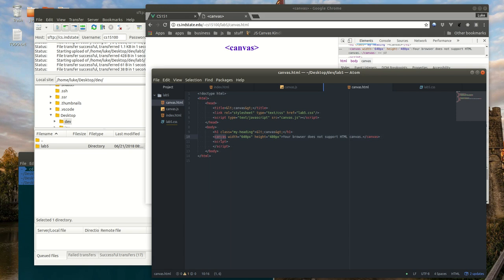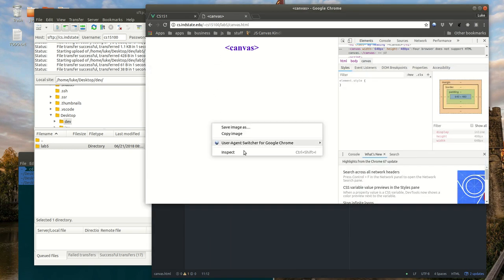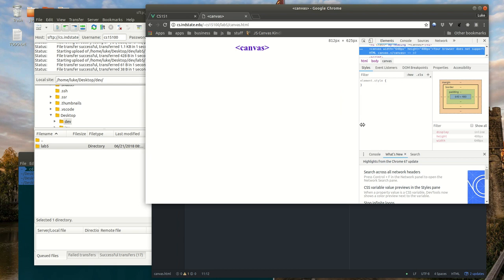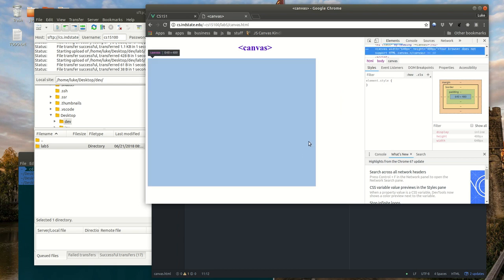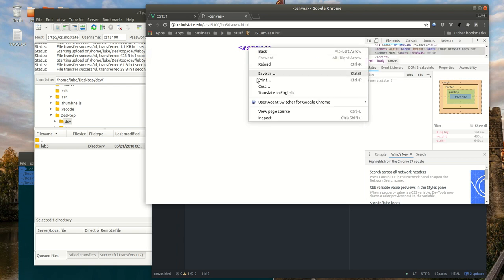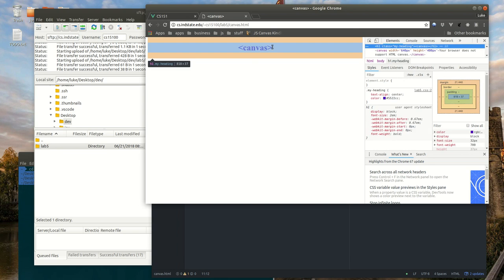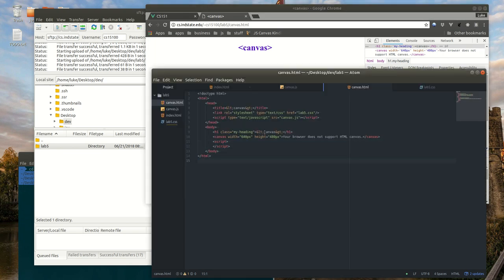Okay, I'm going to center this canvas element too. Now when we inspect this, notice it doesn't go all the way to the edge of the page like when we inspect that. So you can center the text, but text-align has to be on the parent. So this text is the child and H1 is the parent. Here canvas is the child, so we're going to have to center the text on the body.